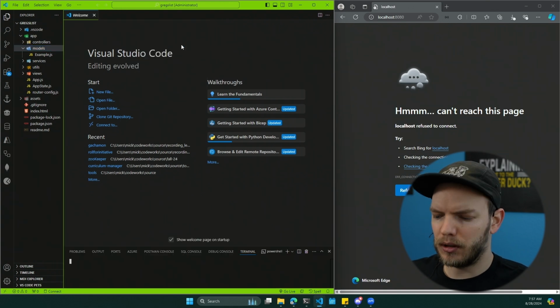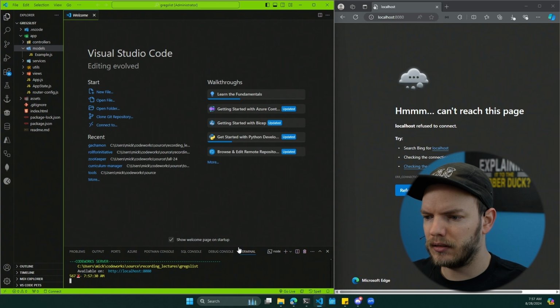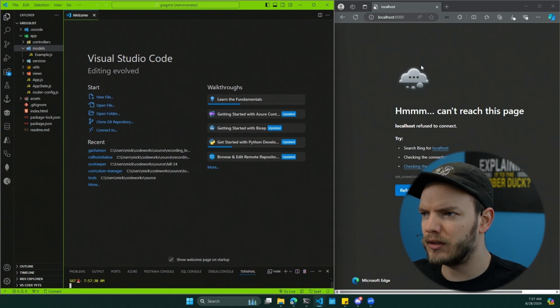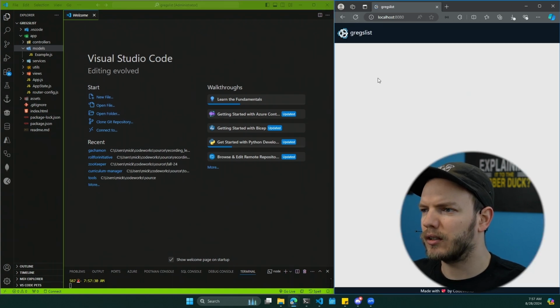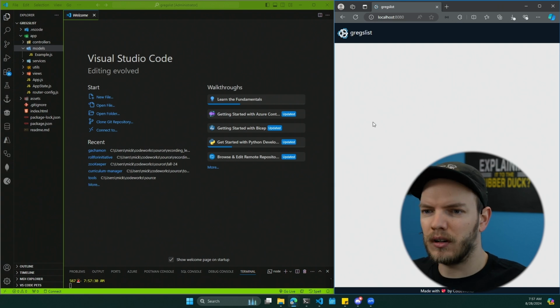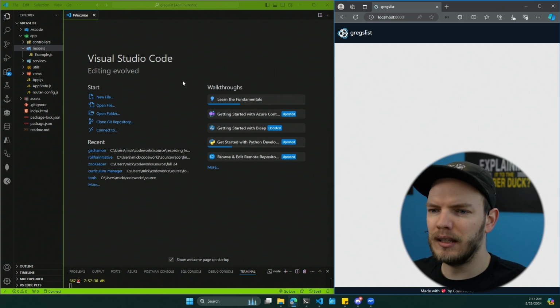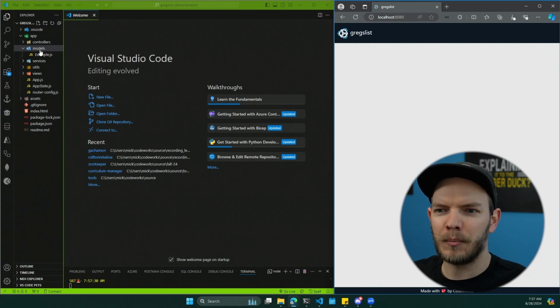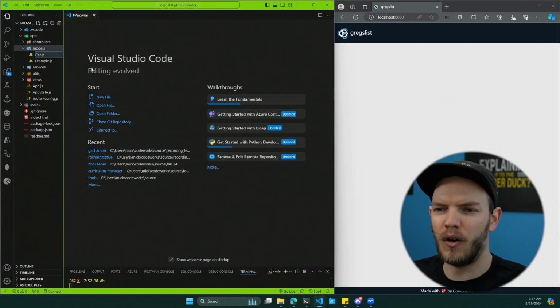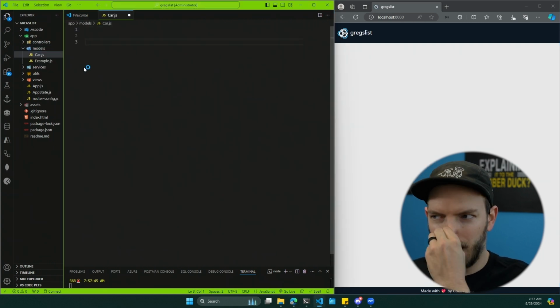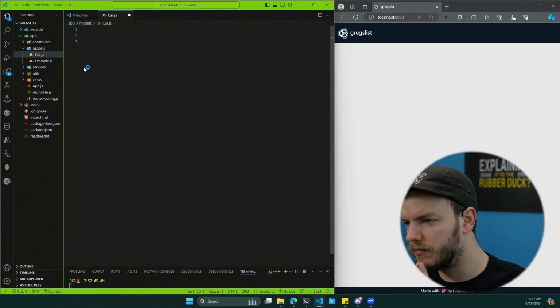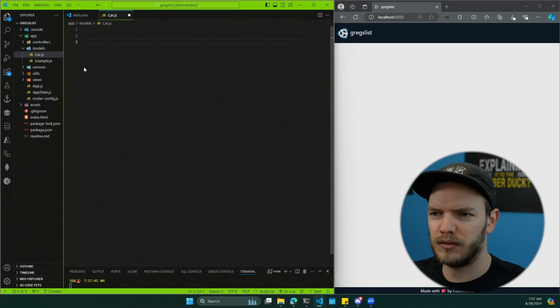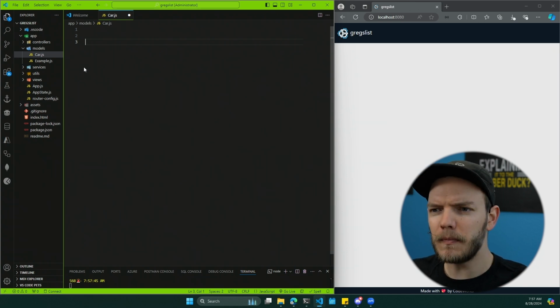Go to my terminal, new terminal, BCW live. I'll probably shrink this down just a little bit. Cool, we got Greg's List with just our little template in here. Okay, I'm gonna go to models. I'm going to create a new model. This is the car. Greg's List, you could potentially sell whatever you want on Greg's List. We're gonna sell cars in this lecture.